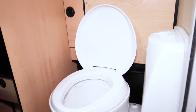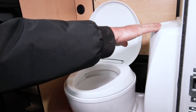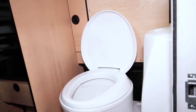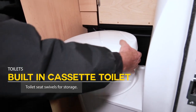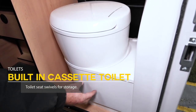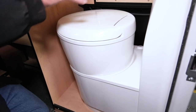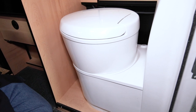On the slide-in models, flushing is done by hand; on the flatbed model it's a little bit different — same brand, same company, but a different toilet with an electric flush. Both the hand flush and electric flush work great. When you're not using it, close it up, and if you need a little more space you can swivel it out of the way. Fill it up before your trip and empty it when you get back. It's a more full-size built-in toilet for people who want a little more comfort.